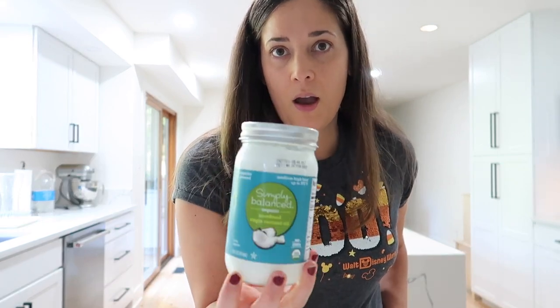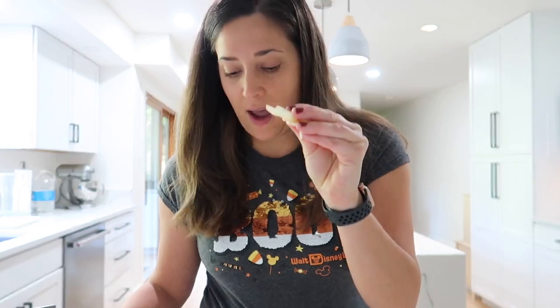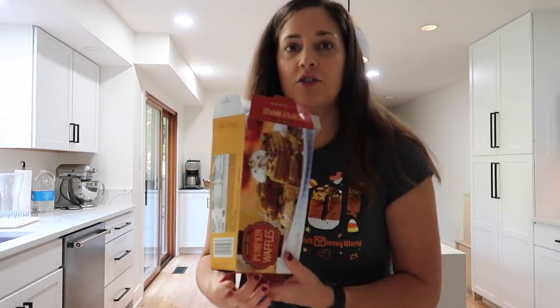But I wanted to share with you what I'm going to make for a snack for her. Saute in coconut oil some thinly sliced apples, which she loves. Oh, Landon just woke up.